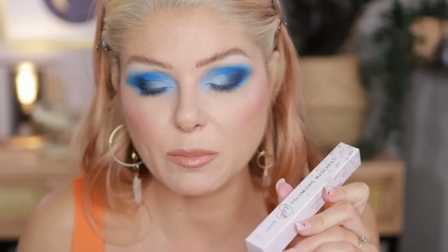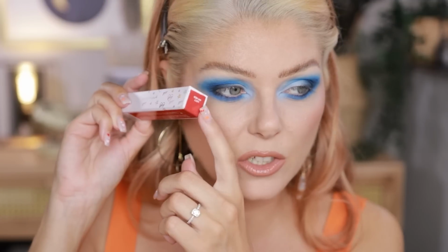And then we have the BFF Voluminizing Mascara, and these are in color. So I have the red one here, and obviously that's not correct for this. They do have the blue one as well. I should have been smart and bought the blue one, so we could have used that with this, but I didn't. But a colored mascara is always fun, especially just on your lower lash line, and then you can do black on your upper lashes if you want that. I really actually like these. I don't use a lot of colored mascaras, but if you're looking for a blue or a red one, these at Target are actually pretty decent.